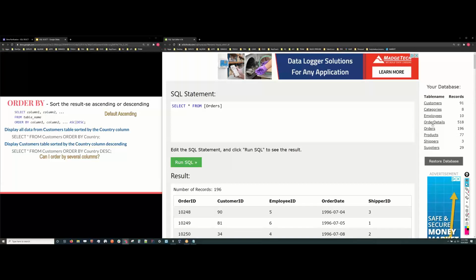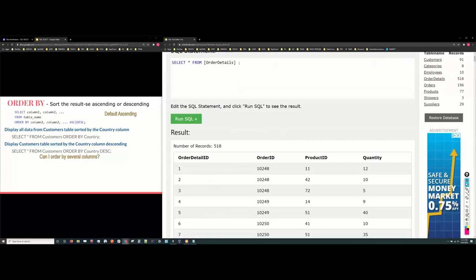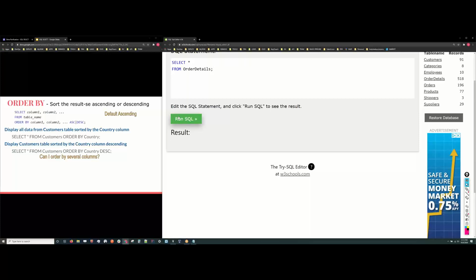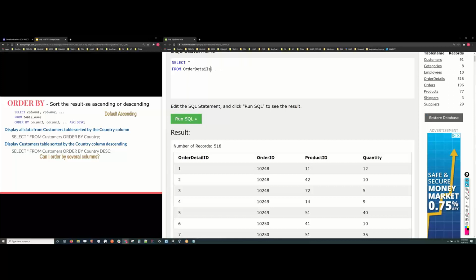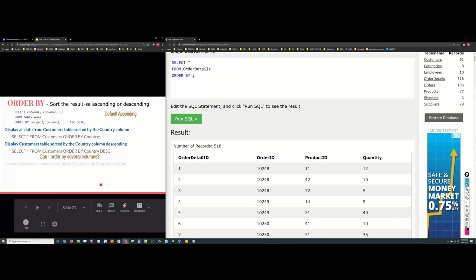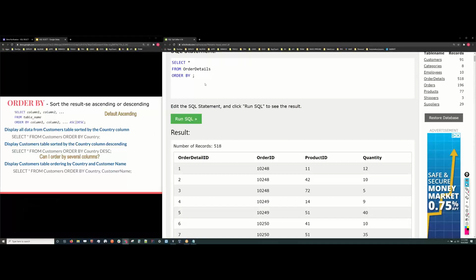We're in the order details table. So display star from order details table. Let's make sure it works. It's working. And here we're going to say ORDER BY. You specify the column name, which is order ID.